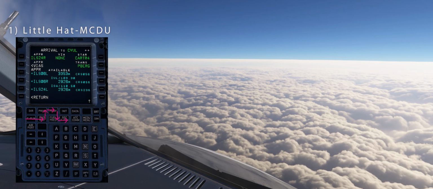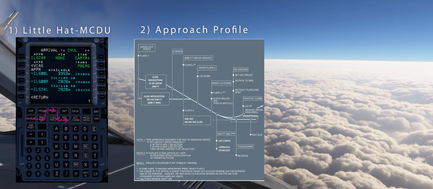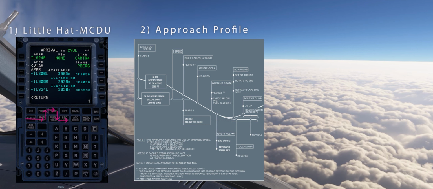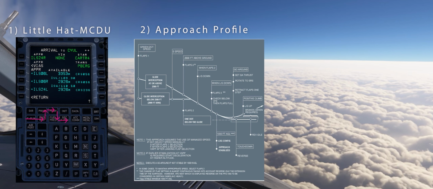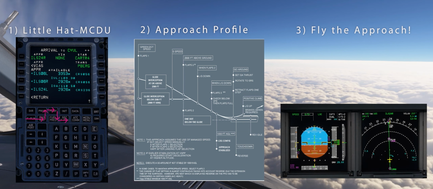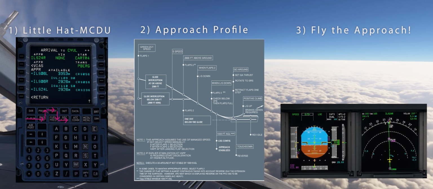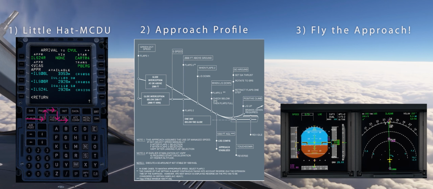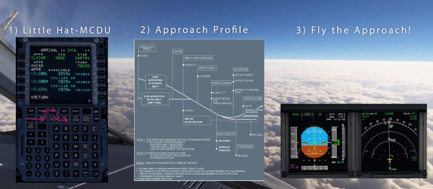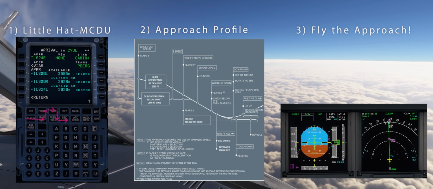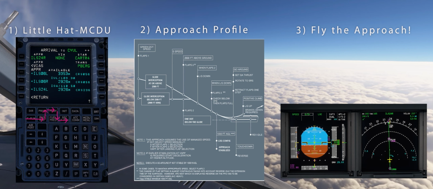Section 2, the approach profile recommendations by Airbus, including speeds and management of the guidance modes in order to fly the ILS safely and efficiently. Finally, Section 3 will then fly the ILS to runway 24 right into Montreal Trudeau Airport down to landing. We will also be discussing and demonstrating the approach flow and checklist, as well as the landing flow and checklist. Ready? Let's dive into it and make you fly the ILS like we do in real life on the A320.